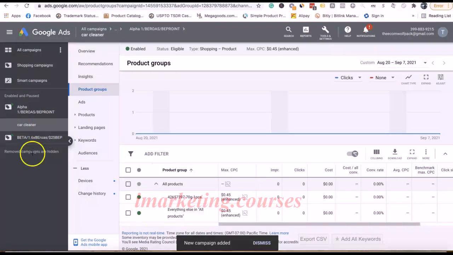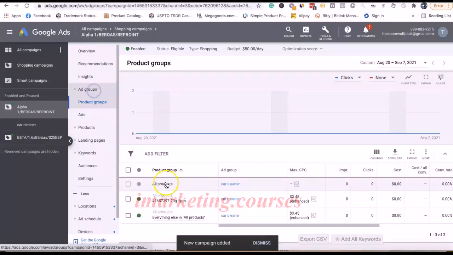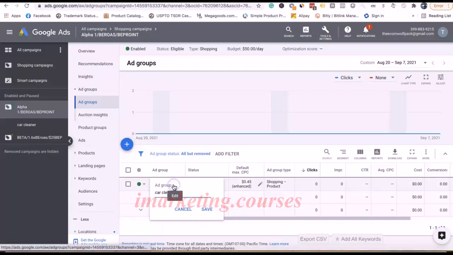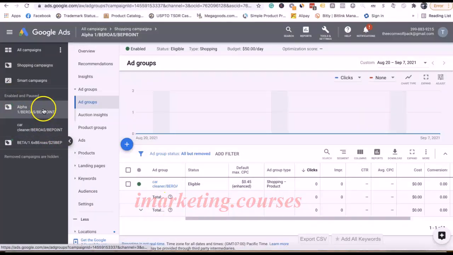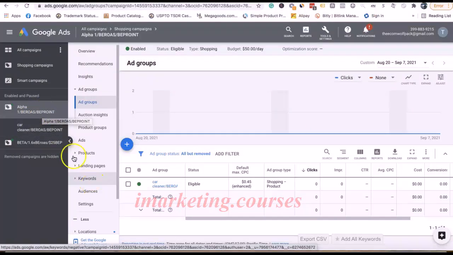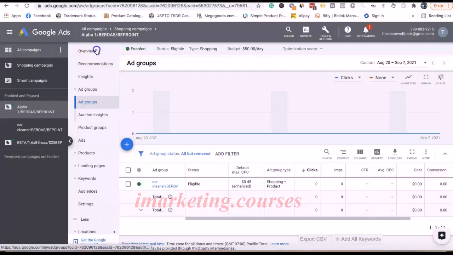And then if you have another product, you could add it. If you need to, real quick, put the ROAS and stuff here for specific products, you could just click here, click on ad groups, and then you could basically rename your ad group here. Okay, so you could put break even ROAS, break even point, click save, and it'll show up here. Okay, so this is if you're doing multiple products. If not, you're just doing one, you could put the break even ROAS and break even point on the campaign level.